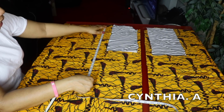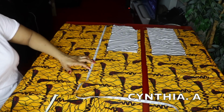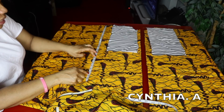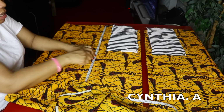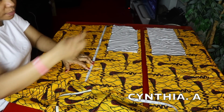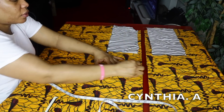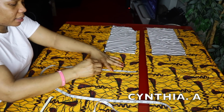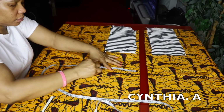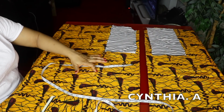Right from the shoulder, I will mark 20 inches. I'll come down 3 inches from the waistline. The waistline is 17 inches, and I'll come down 3 inches from the waistline. That is 20 inches. So right from here, I will mark 8 inches. So this is where I'm going to place my pocket.